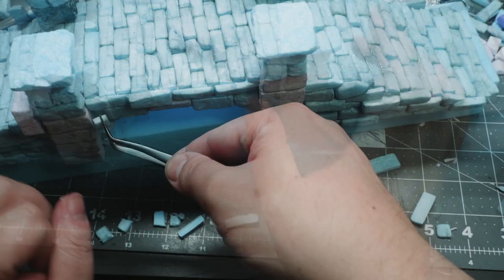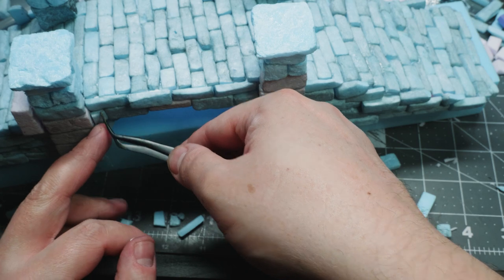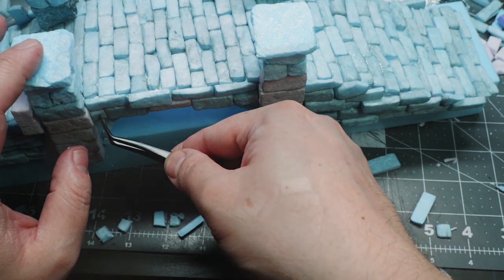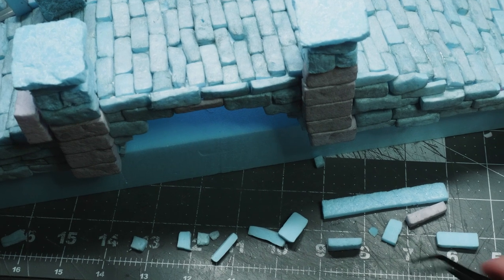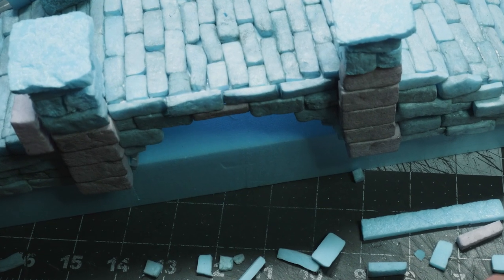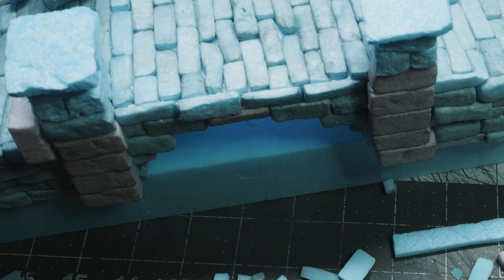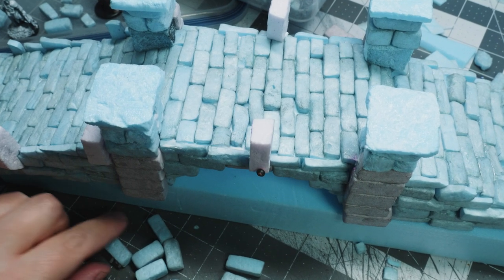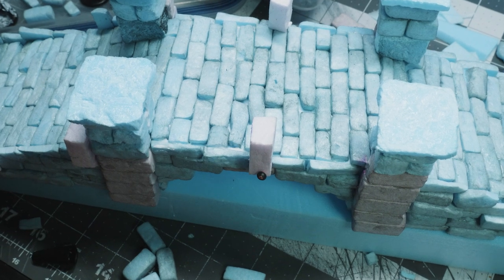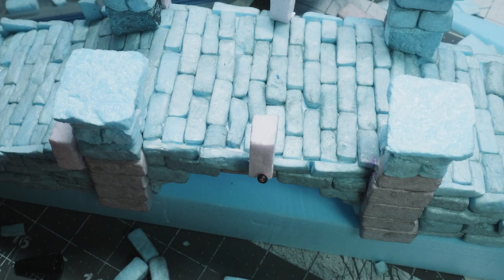But first off, I'm going to work on the facing of the hole. And I just used some of the bricks that I had to create a nice facade for that. So here you can see I've glued in those pieces, and some of them were a little bit tricky, so then I used a needle just to pin them in place.